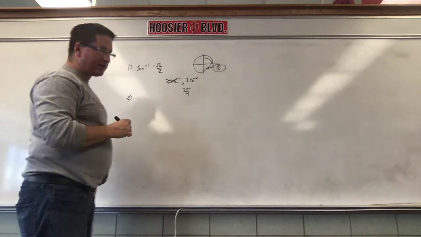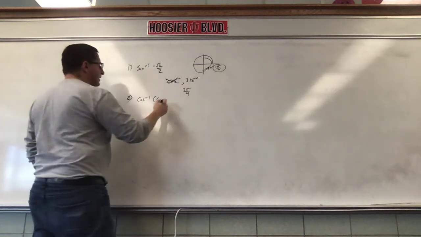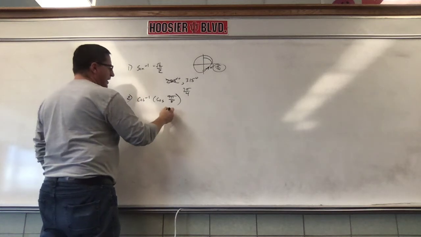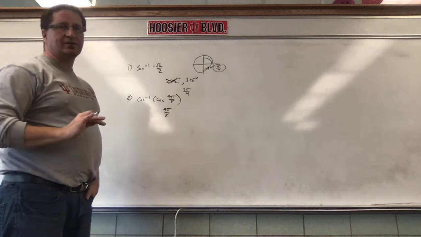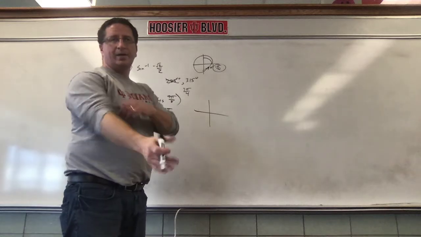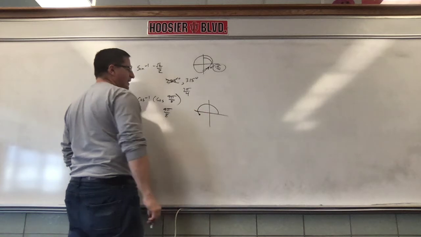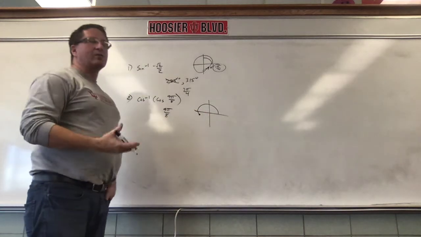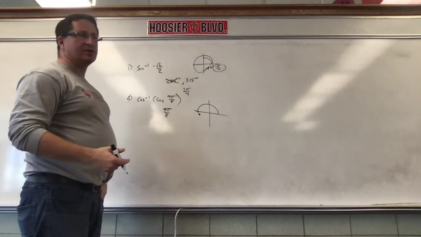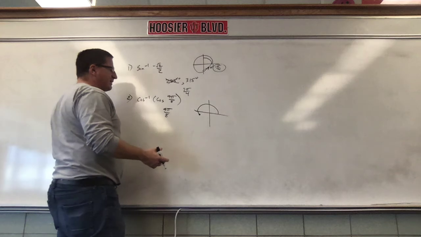Number 2 says inverse cosine of the cosine of 9 pi over 8, okay? What we do on these is they just cancel off, and we put down 9 pi over 8, and that may or may not be the right answer. So where is 9 pi over 8? You might be going, well, it's not on the unit circle. I know it's not, but you should understand 8 eighths is a whole pi, so 9 eighths is right about there. Is that the right spot to be looking at? No. For inverse cosine, you have to look at the top half of the unit circle, and that's on the bottom half. So we need to put in another angle that has the same cosine value.